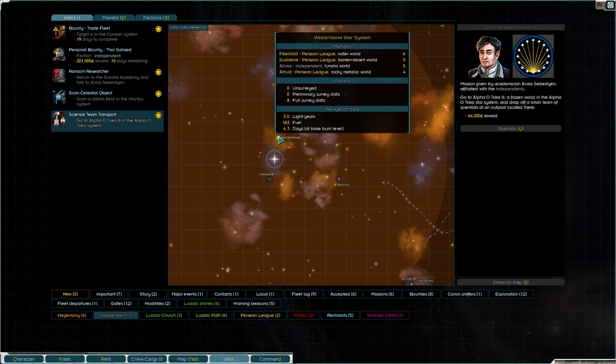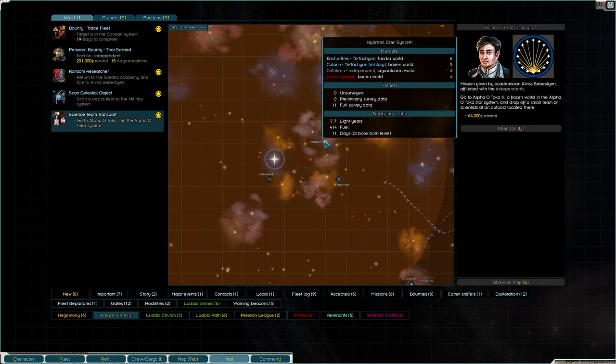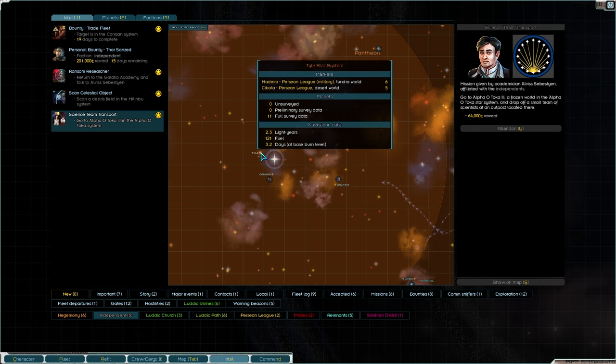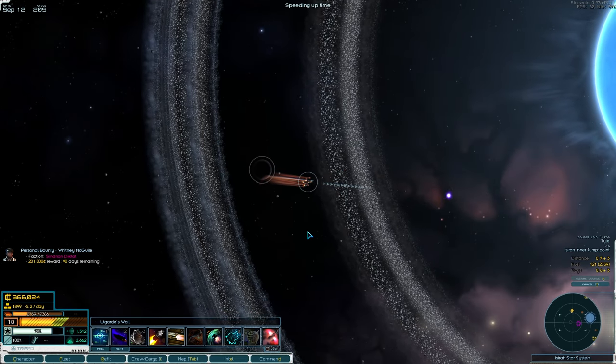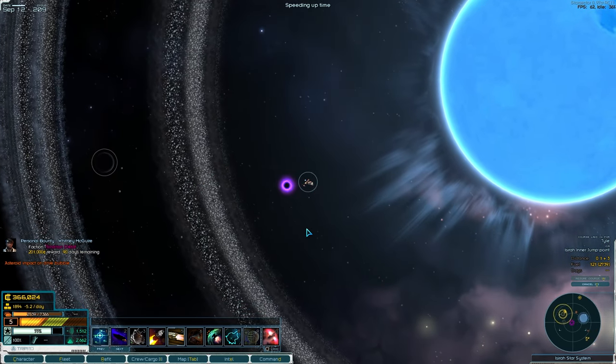So what we're going to do is, where did I find it? I found it like 2 seconds ago. Here. So the Persian League, there's a level 7 world there. There is also a level 6 military world here. So we may go here first and pop out there and see if we can buy one with our limited funds, even if it's a broken one.